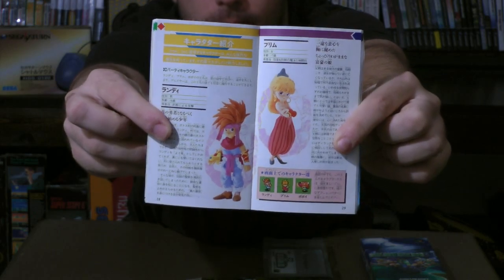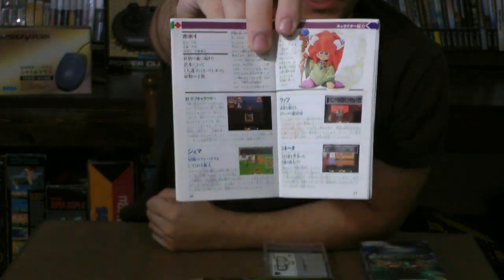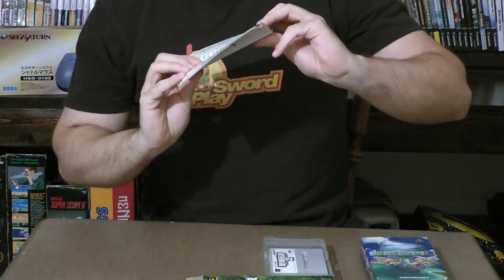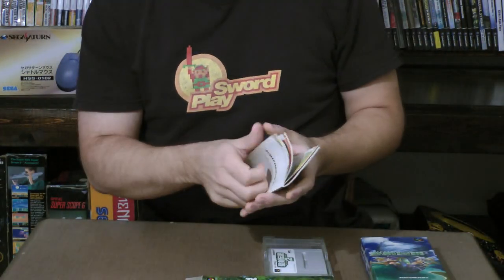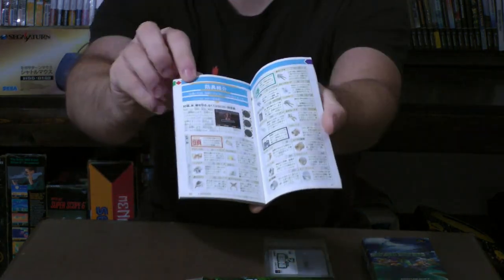Where's that one page with, all right, there's more of the claymation that I was talking about. Then there's the sprite over there. Now, the interesting thing is, there's no staves in the game, so why they made the sprite with a stave bigger than he is, I'm not quite sure. But then there's items, weapons, all the weapons. Then it goes into armor.